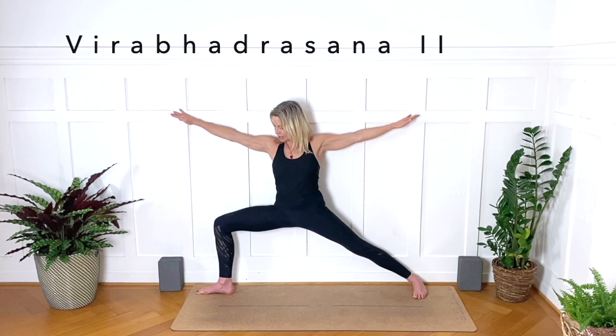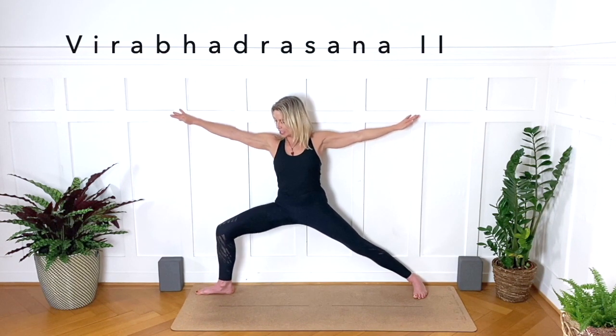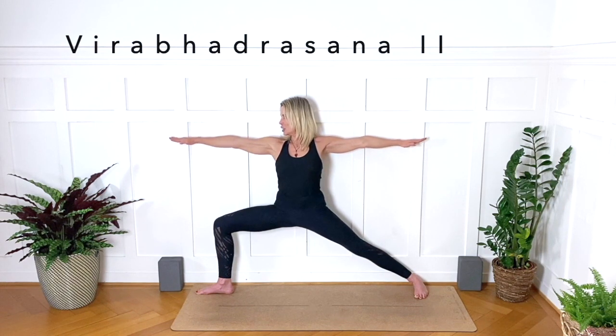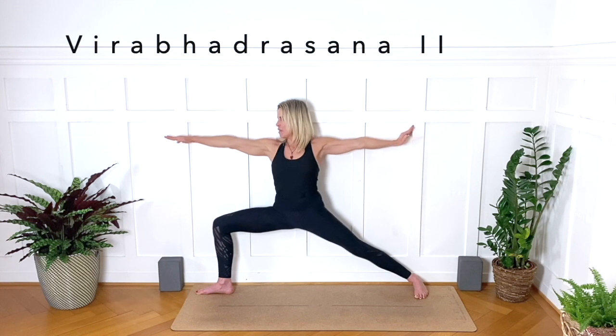Check with your eyes. Look at what the knee is doing. Press into the outside edge of the back foot, squeeze the back inner knee, go lower. That's it, both shoulder blades on the wall. Keep the back arm alert and turn the head so that the left ear is as close as possible to the wall. That's it, stay nice and low. Be firmer than your pain. And three, and two, and one.